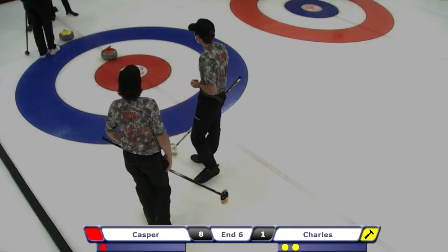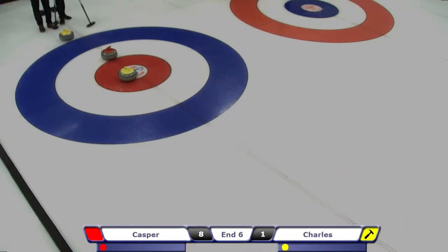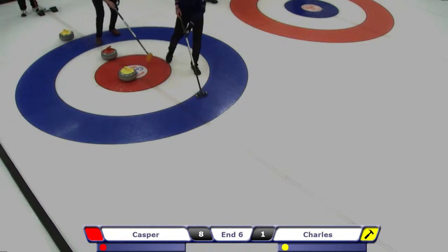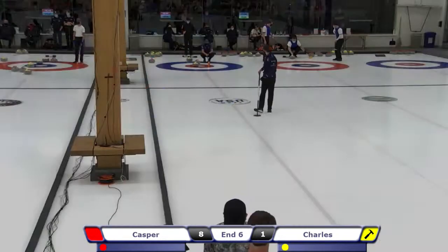And well, it's still shot rock. That red one too, it's not quite close to frozen. I don't think you can take it out, you can just hit half and you're not even close. You don't want to hand him 2. You can play board and try to stick. So especially with an 8-1 scoreline, if they just peel this out, that's going to leave Joe Charles with a semi-difficult shot. Play it safe, too, and avoid the jam for 2 points.